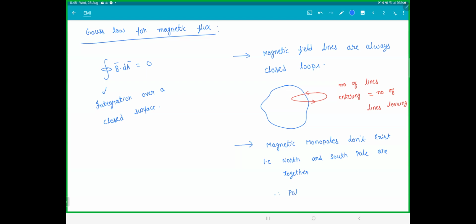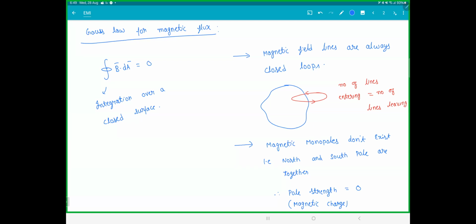Therefore, we can say pole strength. This is synonymous to magnetic charge. So North Pole is like plus Q and South Pole is like minus Q, just for reference. Because mathematically there's no difference. We call this pole strength. So you can argue like that also. The total charge is always 0 in a closed loop. Or you can always say the number of lines entering is equal to the number of lines leaving. So the flux is 0. So there is no Gauss law for magnetic field. You are saved. That's so straightforward. We know the flux is integral B dot dA, what we did.